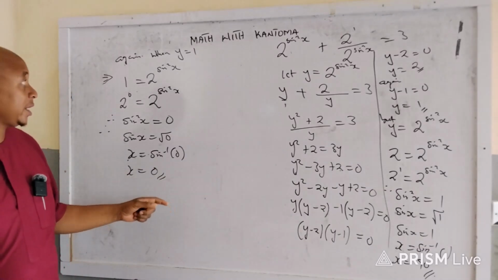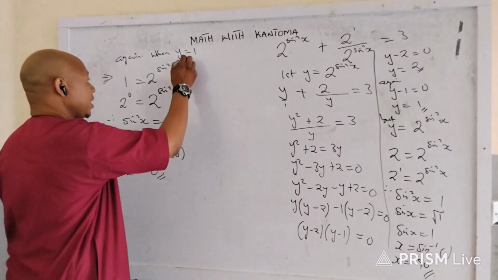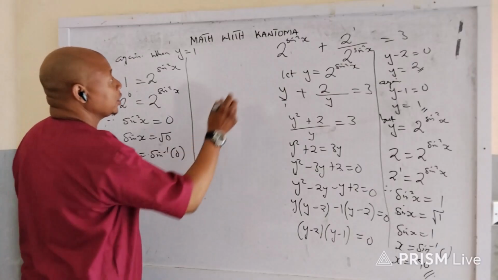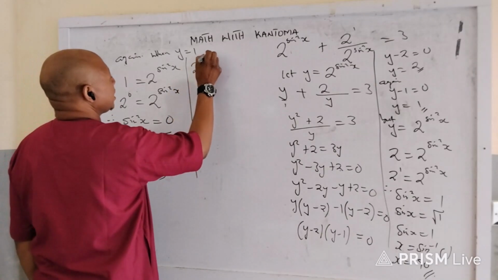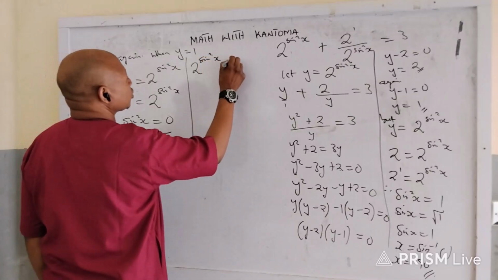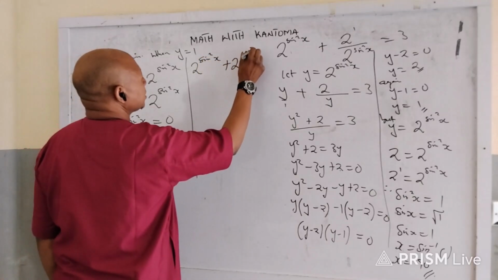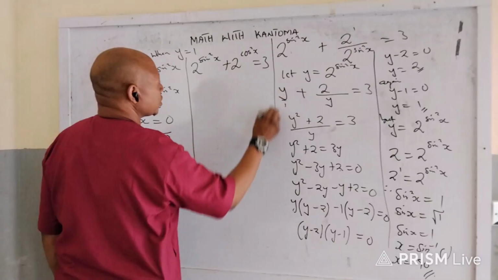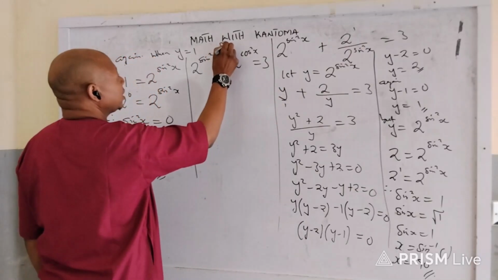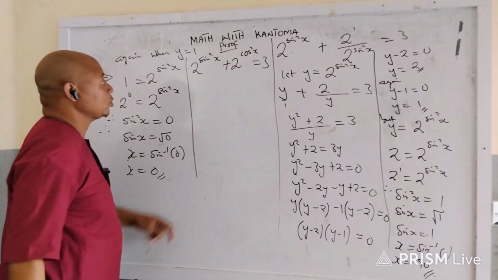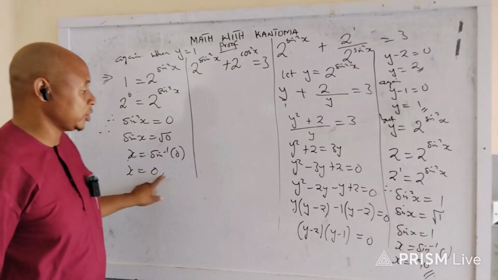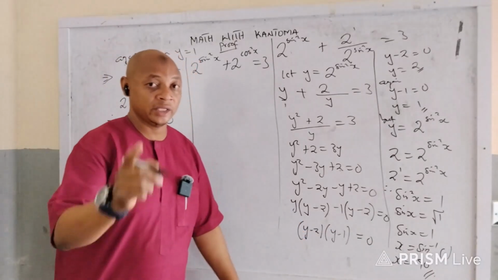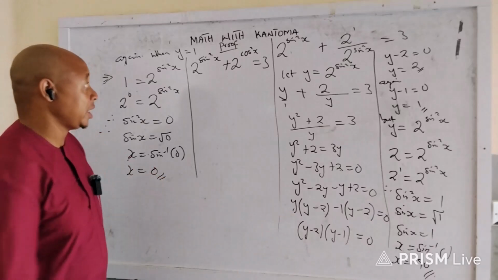How do we prove that? If x is 90 or if x is 0, to prove that, we know from the equation that 2 raised to the power of sine square x plus 2 raised to the power of cos square x is equal to 3. This was the equation given. I want to prove that this is equal to 3 when we substitute the value of x to be 0 and x to be 90. Take for instance the first value of x to be 90.